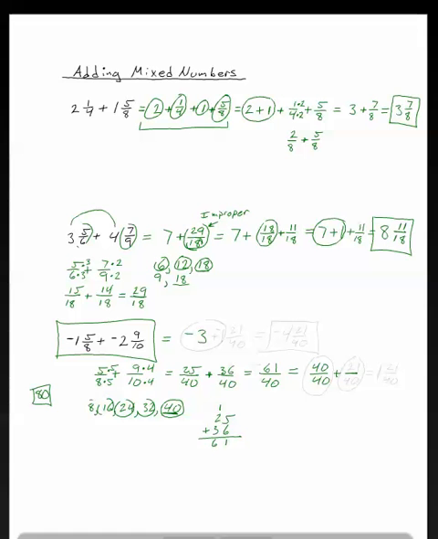40ths plus, and then what I do is I look at it and I say, okay, I've got 40 40ths here. I'm trying to get to 61 40ths, so how many more 40ths do I need? And I need 21 more. So 40 40ths is one whole, and then I've got my fraction portion, 21 40ths. So it's really a negative 3 plus 1 and 21 40ths. But remember, the fraction portion's negative as well. So when we combine, we get negative 4 and 21 over 40.